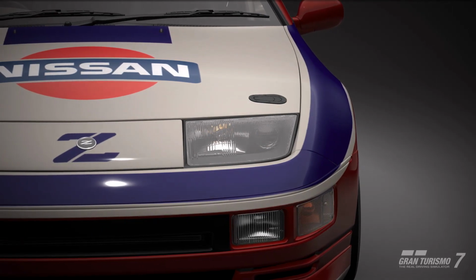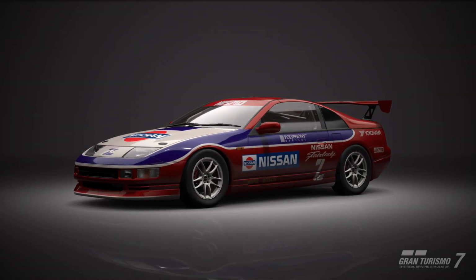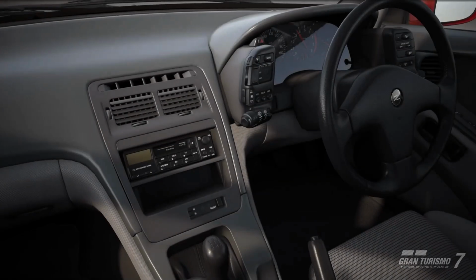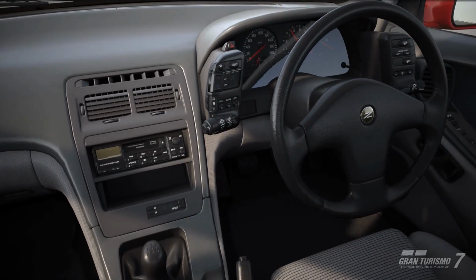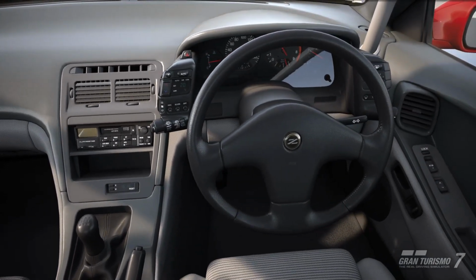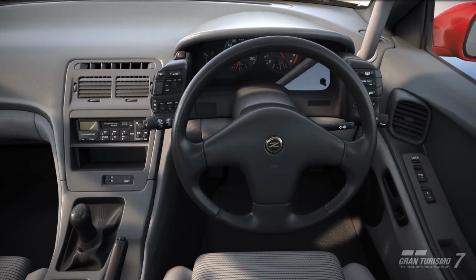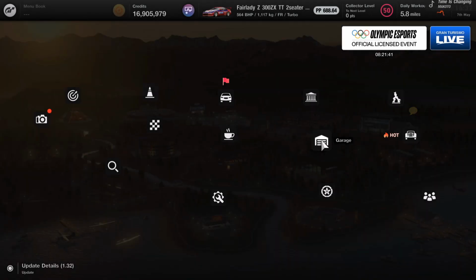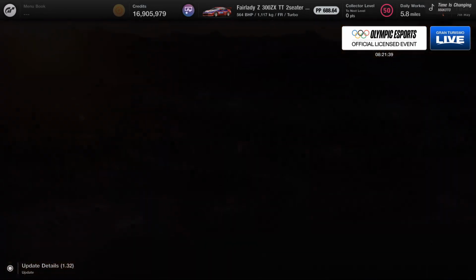So when I went back to the game and saw this, I thought that might be a little underwhelming for a tuning guide video like this, so I decided to take a bit of a liberty with this one and essentially replicated what a fully tuned 300ZX racing modified car would be like, fitting everything that is available in the first Gran Turismo game's tuning parts section to this car and working from there. So, let's head down to the tuning shop and fit all our custom parts.